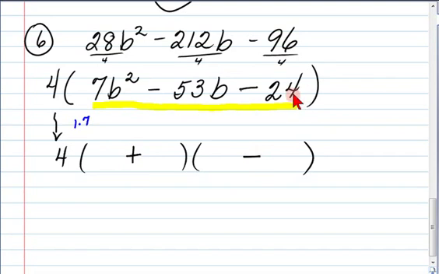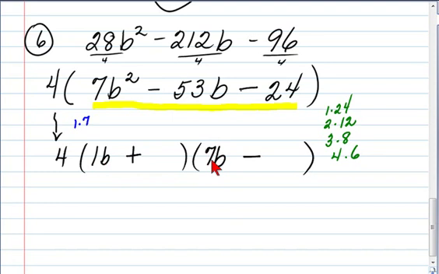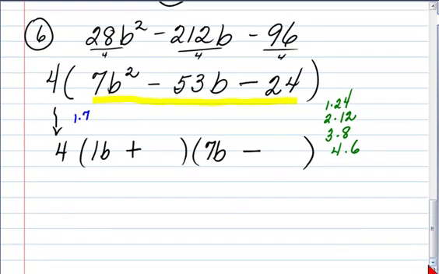All right, 24. Ooh, 24 has a lot of choices. It's 1 times 24, or 2 times 12, 3 times 8, and 4 times 6. Thank goodness 7 was a prime, because I have 1 and 7 with each of these forward and backward. Okay, so I have my eraser ready. I know I'm going to have a 1b and a 7b. And those are anchored. Those are not going to move.